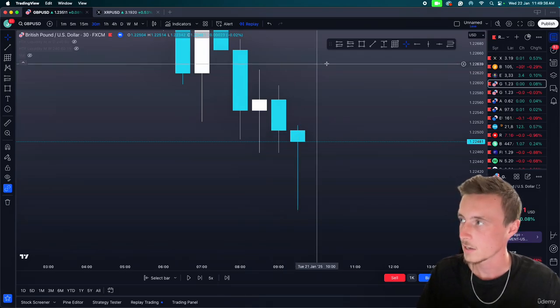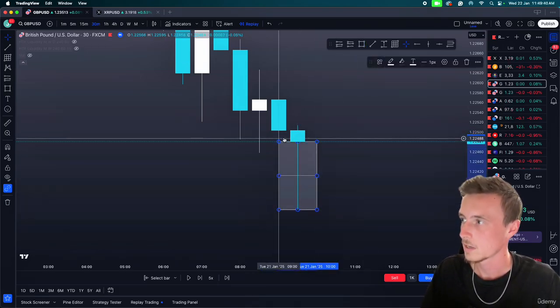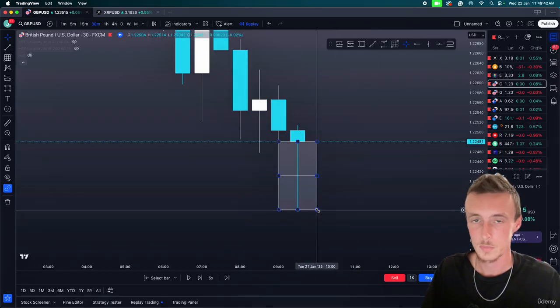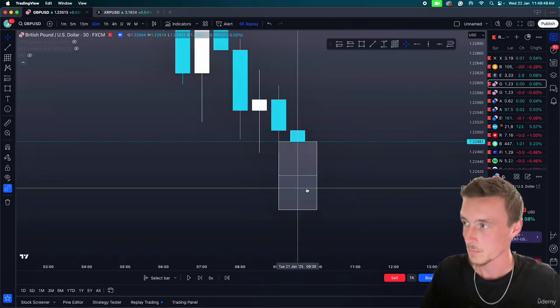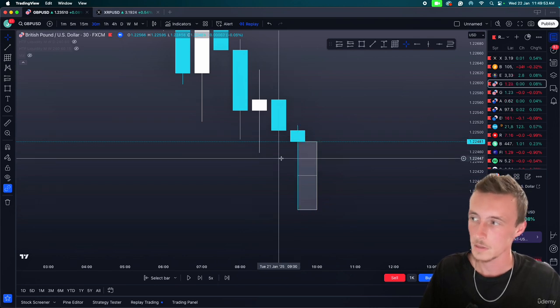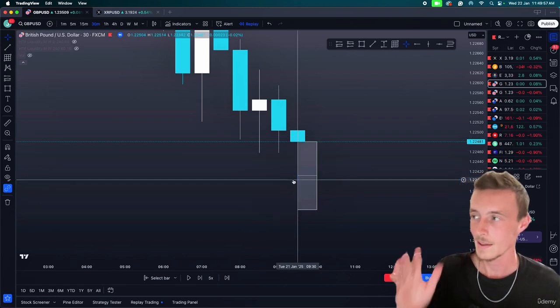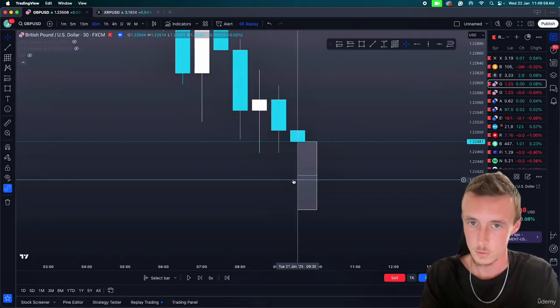Obviously, as this candle was printing, it was a full solid body to the downside while it was printing. That would have showed bearish selling pressure. And of course, as it's printing, it would have been below this low, and at that time it would have been a bearish engulfing candle. But a candle is not a candle until it is fully closed.